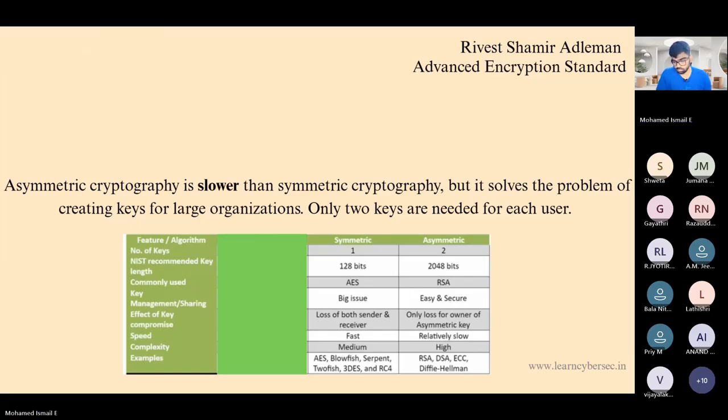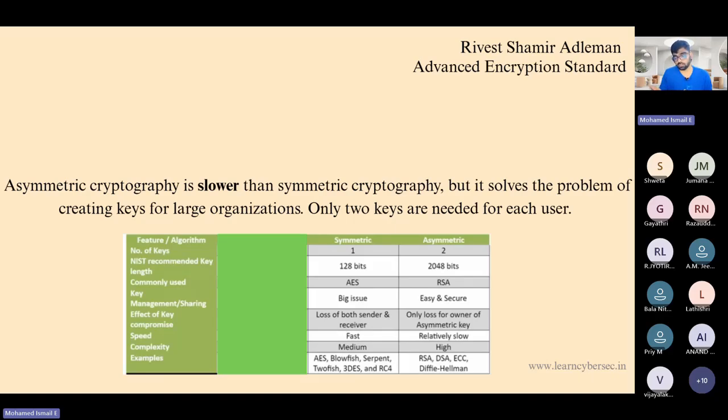Now, I would like to explain a few things from an exam standpoint. The full form of RSA. You might have heard the RSA algorithm multiple times in your lectures. RSA full form: Rivest Shamir Adleman. Maybe they were the guys who invented RSA.